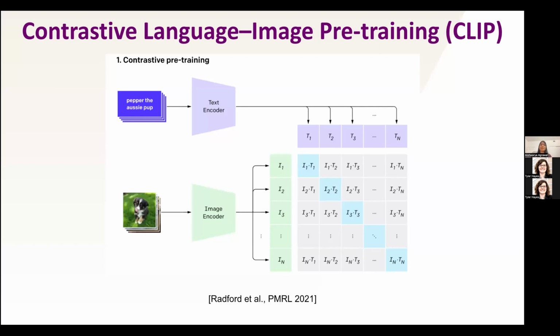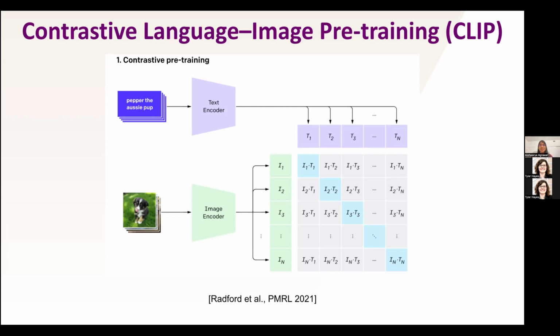I would like to start my talk from the CLIP model, and I'm sure you have seen this already in some of the previous talks. The idea behind CLIP was how to generalize beyond a fixed set of image classes or image labels. What they proposed is, instead of training for a fixed number of classes, to cast this problem as an image text matching problem.